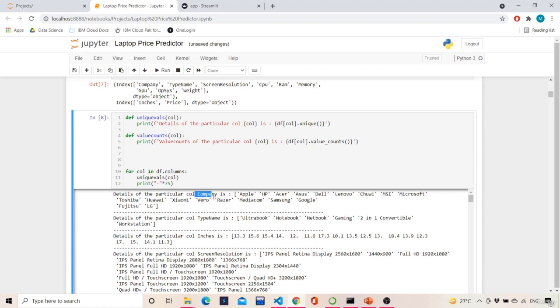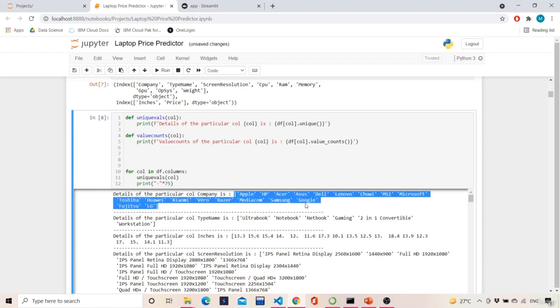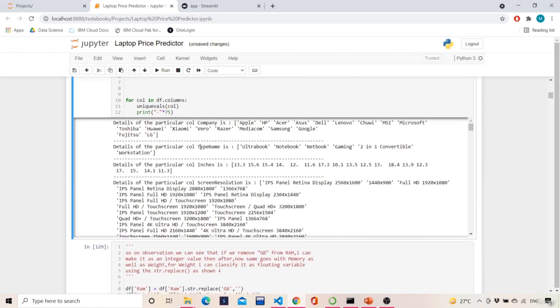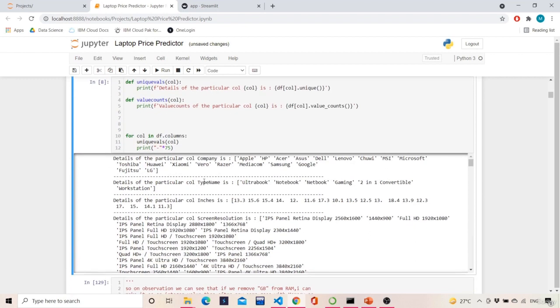So the company column has unique laptop brands like Apple, HP, Asus, Dell, Lenovo, MSI, Microsoft, Toshiba, Huawei, and all. And then the type name, the laptop model type, like ultrabook, notebook, netbook, gaming laptop, 2-in-1 convertible, workstation, etc.